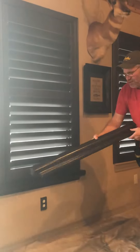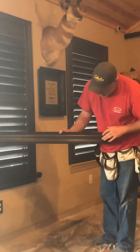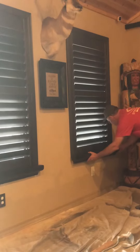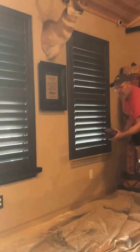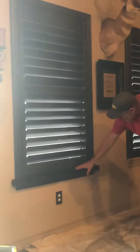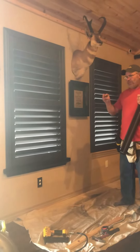Now these two shutters here are exactly the same. The only difference is we added a silk cap to this one. What we did is we took a cap just like this — we can order these special when we order your plantation shutters. This is a specially made silk cap. It's got a beautiful profile on it, and it's a beautiful addition. We basically just go over the old silk cap, or the silk plate, just like that, with the silk cap. It really finishes off the shutters beautifully.